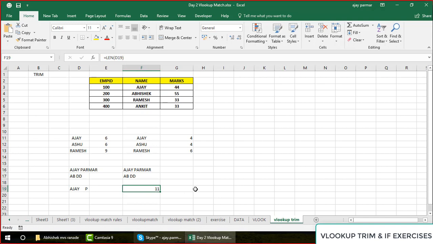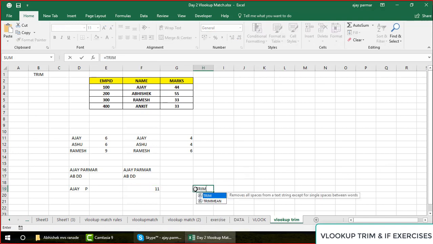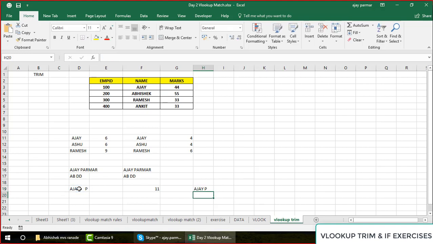Now if you trim this particular item here, what will happen? You can see that the space is removed, but one space will remain. I'm talking specifically about the space between the text. It has removed all the unwanted spaces, but it will still keep the one space if it exists between the text entries.